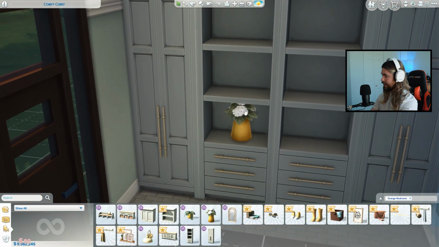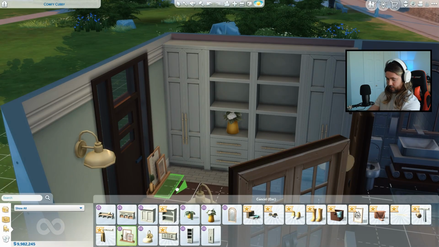All right, then we can start decorating a little bit here. We got this picture display. Maybe we should size this down and try to fit it on a shelf maybe.